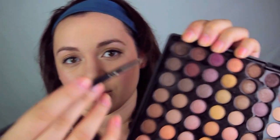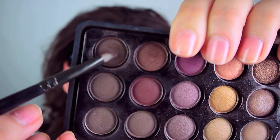I don't know. Okay, now we are going to fix them eyes a little bit more. We are not done with them eyes. For them eyes, you are gonna take my favorite eyeshadow color. If I could just choose one eyeshadow color to use every single day, like that question they ask you if you're on an island, I would choose a cocoa brown matte eyeshadow for everyday makeup, and this is the one I use. This one right here, yeah.